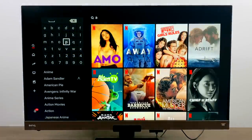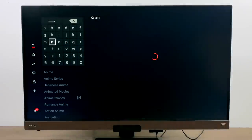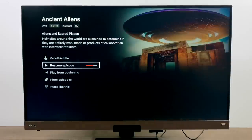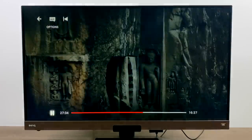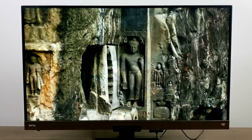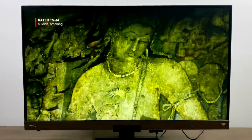And just to give you an idea of how Netflix performs, we'll go with one of my favorite shows. And this isn't in 4K, but it'll just give you an idea of how fast everything loads up. I mean, we're right into it. Playback is really smooth. I have tested some 4K content from Netflix, and I haven't run into any issues.